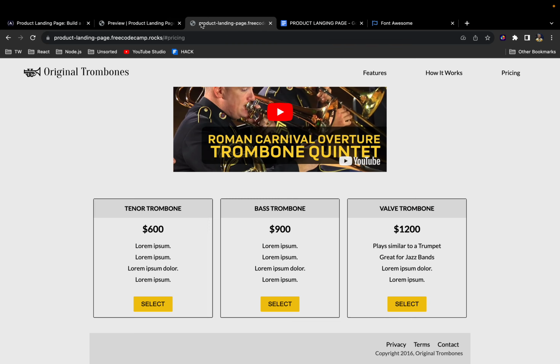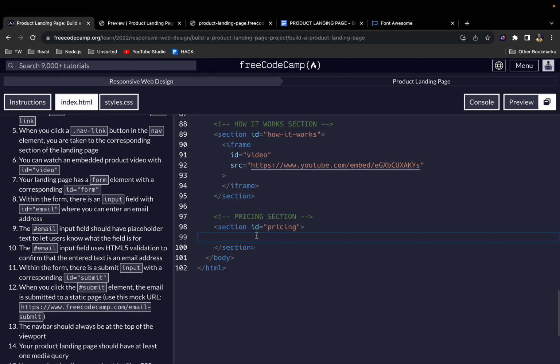Okay, so now as you can see, we have 3 elements, or 3 sort of different price ranges. So once again, I want to use a UL for it, an unordered list. So I'll say UL. And then inside the UL, you're going to have some LIs.